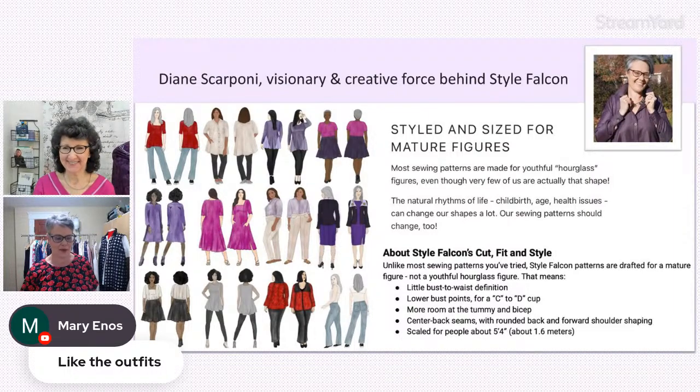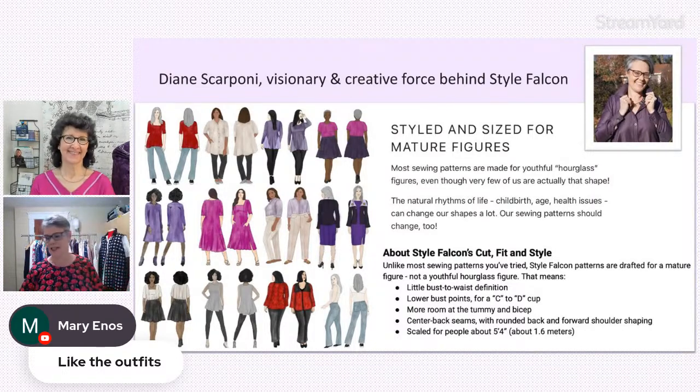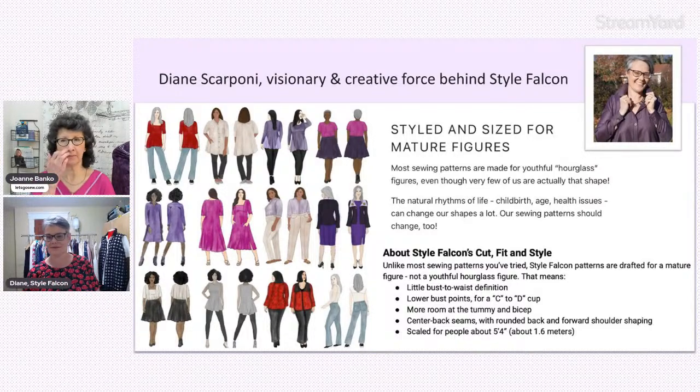I was just going to say that. That is maybe a figure you had once upon a time, or maybe not, but whether you did or you didn't, as you get older, it's less likely that you will. That's absolutely true. And even if you haven't had a lot of real measurement changes, things shift into different places. Generally speaking, if you're over a certain age, you're not even the same height that you used to be at one time, let alone some of those other proportions. So we already got one great question here.